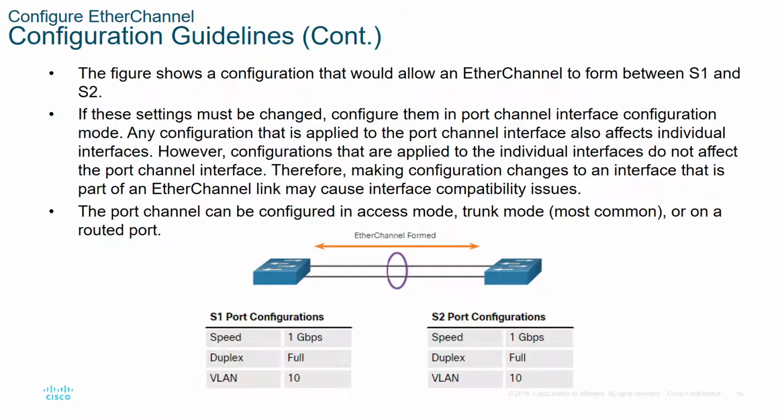If these settings must be changed, configure them in port channel interface configuration mode. Any configuration that is applied to the port channel interface also affects individual interfaces. However, configurations that are applied to the individual interfaces do not affect the port channel interface. Therefore, making configuration changes to an interface that is part of the EtherChannel link may cause interface compatibility issues. The port channel can be configured in access mode, trunk mode, which is the most common, or on a routed port.